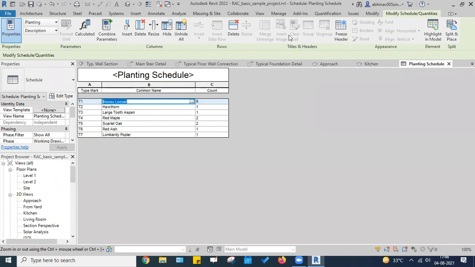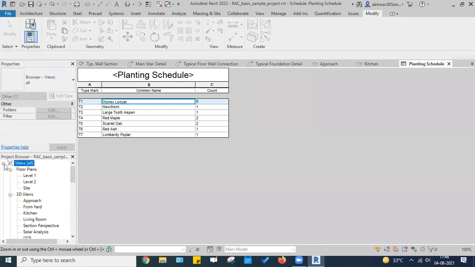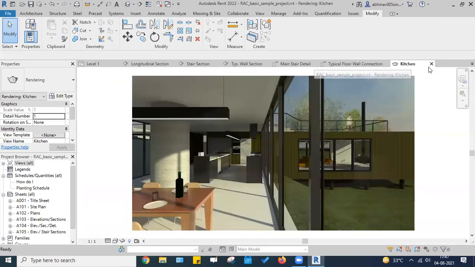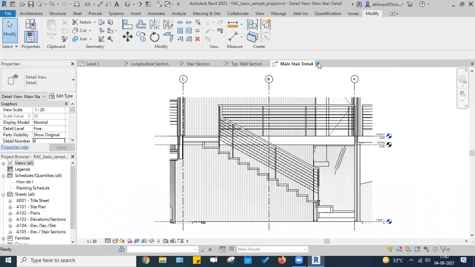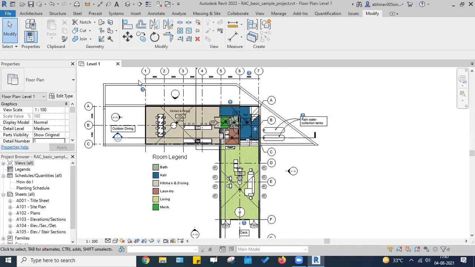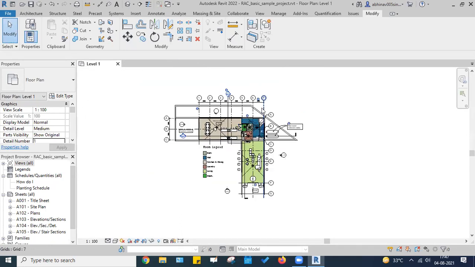So project browser is something I guess you all have understood, which helps you to switch from one view to another. And based on that, you can work on your drawing. So today I'm just keeping this session till now only, just 1 hour session today. And tomorrow we will be continuing with our very first model. There we will be starting with grids. So I'll show you grids. Today I just showed you the sample drawing and how you can work with properties and project browser. Okay. And a few things regarding the interface and all.